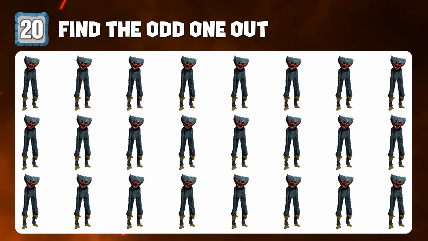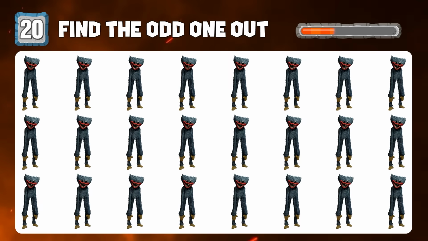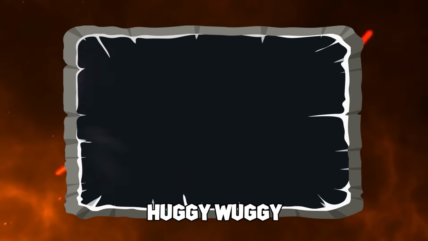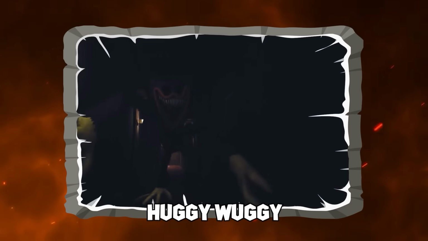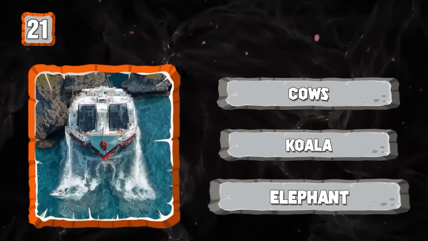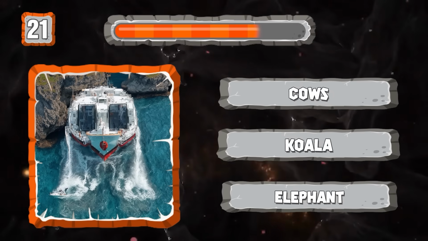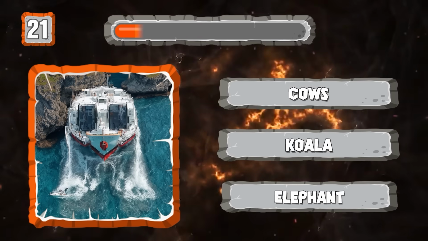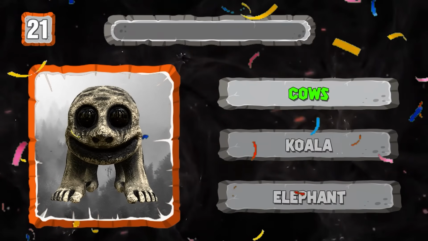Round 3. Find the odd one out. This challenge is too easy. Let's move on to a new challenge. Round 9. Can you guess the monster? This character is a dinosaur. That's right, this is cows.